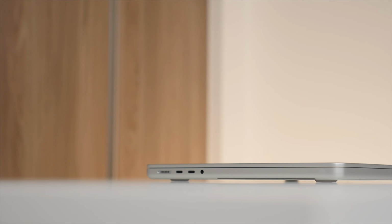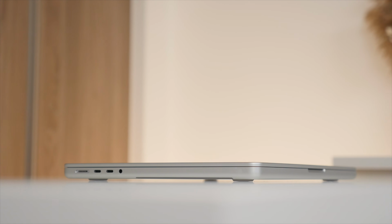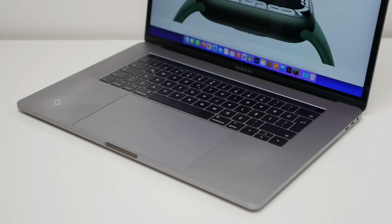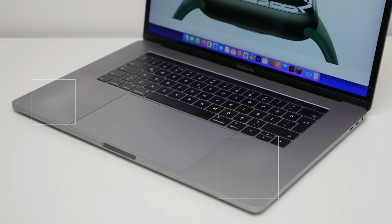And then in terms of the color, I chose silver. Now, I mentioned this in my initial review video, but I chose silver for two reasons. First, I really like the contrast that it creates with this new black inlay for the keyboard. And then secondly, on my previous MacBook Pro, which was space gray, I found that over time, from the continuous rubbing on the palm rest areas, from the palms, and just from generally using the computer, the space gray color started to fade gradually over time. And this left these permanent marks, and I think this is less likely to occur on the silver model because the silver color is much closer to the natural color of the aluminum.